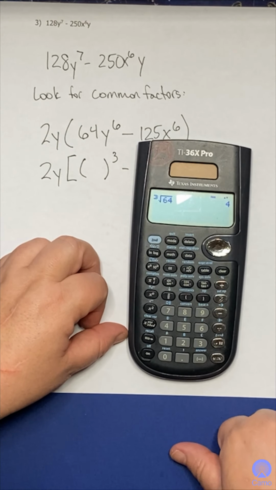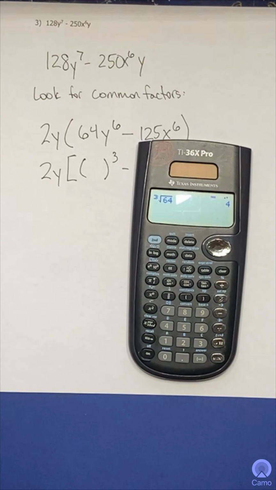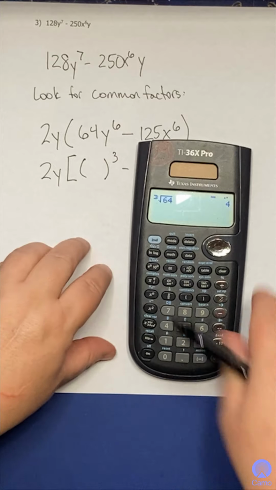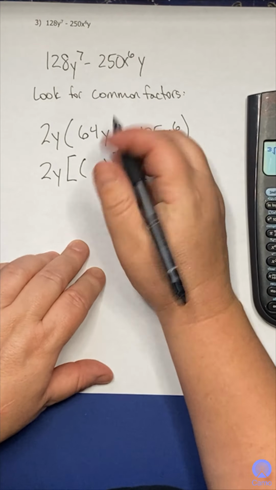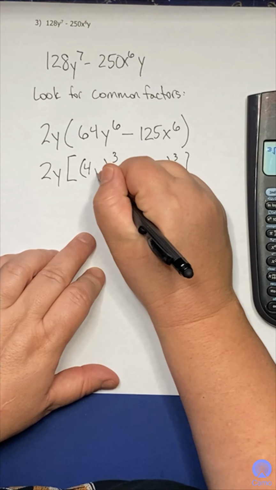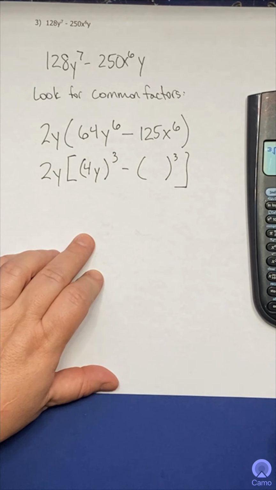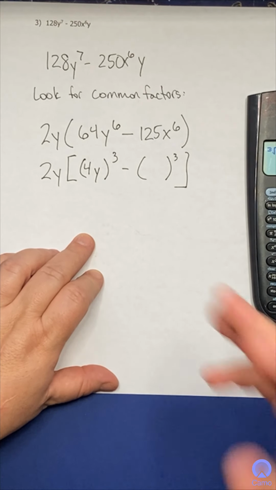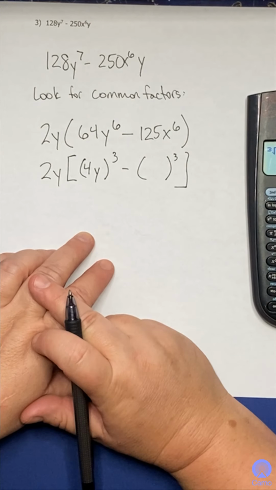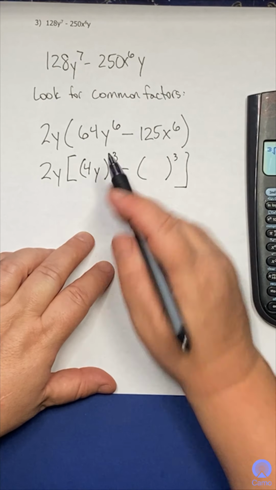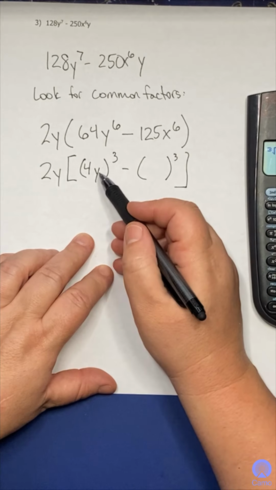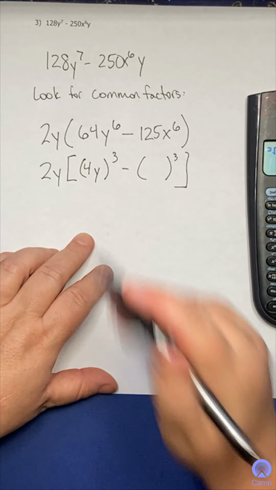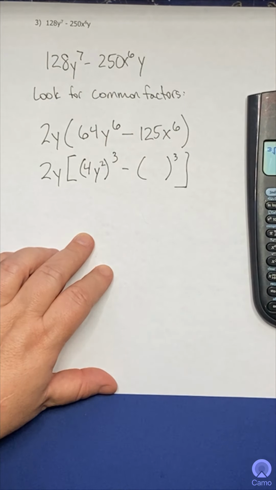So your calculator might possibly give you cube roots if you're not sure. Like what times itself 3 times gives you 64? And the answer is 4. Now, is it just 4y in there? Is that all it is? It's just 4y cubed? And the answer is no, because we got y to the 6th. And y cubed is just y cubed. So what do I have to put in here? You're right. Nicely done. Y squared.